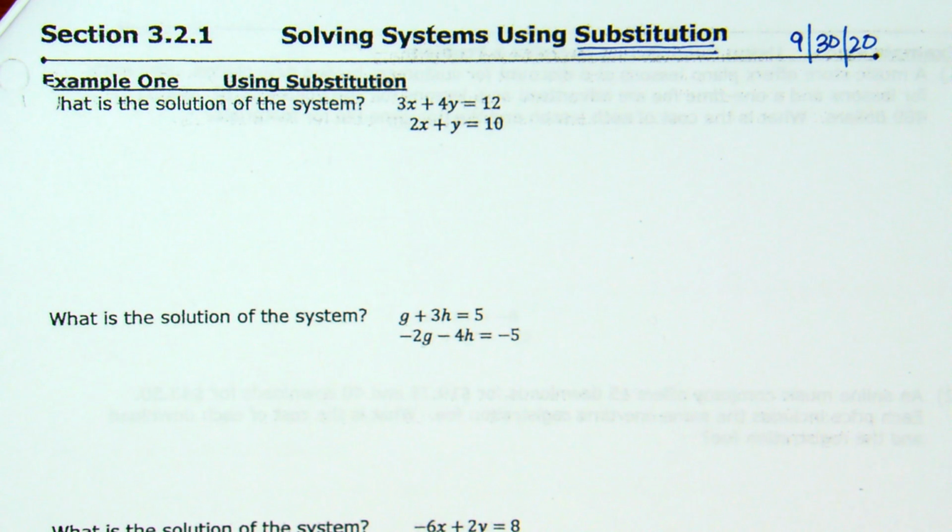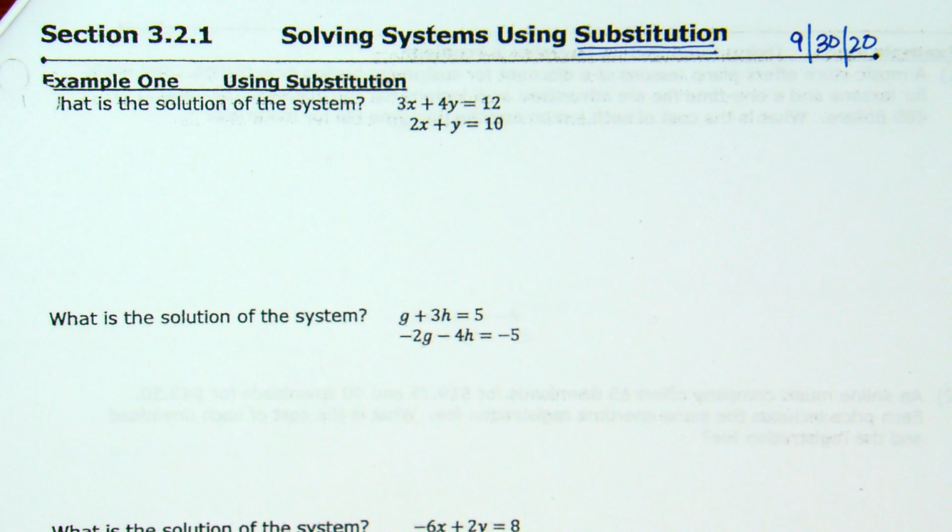So, do you guys remember anything about substitution? Okay, we remember the word. Do we remember more than the word? How to work with it, or Kendra? Usually you try to get one of the equations to something that equals y or something that equals x, and then plug that into the other equation. Okay. So substitution usually works best if you have one equation that's already x equals or y equals, that you can then take and substitute into the other problem. Now, that's not necessarily true today. We're going to look at ones that aren't already that way.